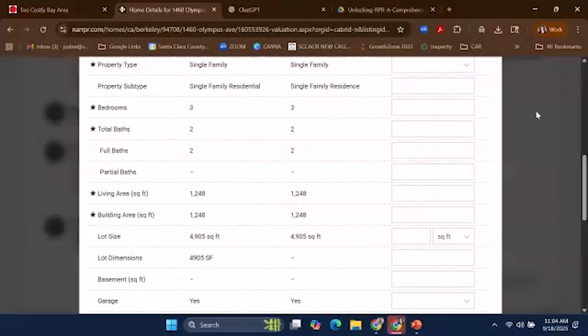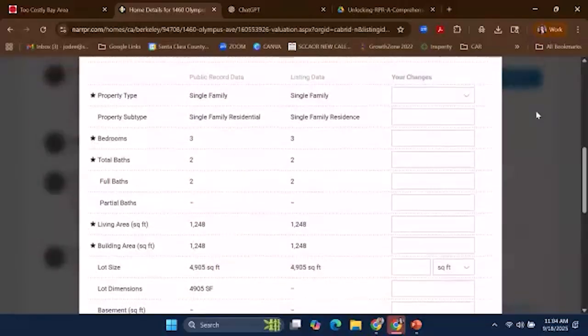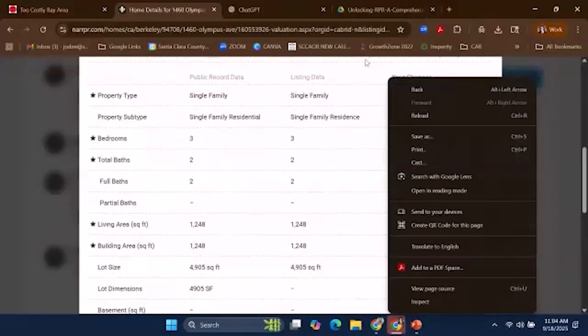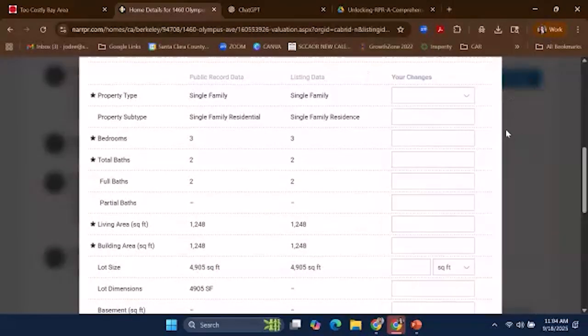Now let's say there was no listing data, but I was going on a listing appointment, but I know it's a 5.3. I know that it's got more bedrooms and bathrooms and square footage. I can put them in here. I could say it's really a 5-bedroom and 3 baths and it really is 2,500 square feet.